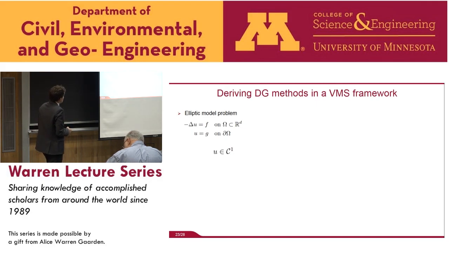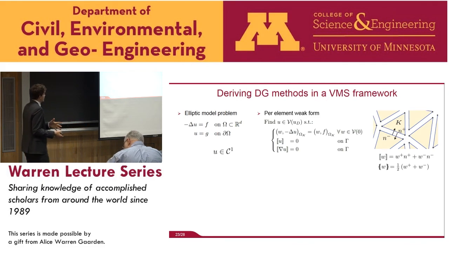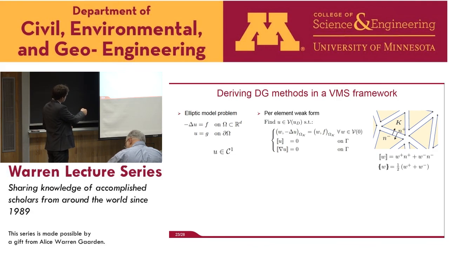Then in the next step, we derive a per element weak form of each element individually. And what we can see is that we keep the weighted residual form. We don't do integration by parts yet. And then we associate this weak form with analytical or exact transmission conditions. We say that the jumps of the solution and its gradient should be continuous across element interfaces. So here we define these DG-type operators. This is a jump operator across an element interface, and this here is an average across an element interface. Then in the next step, we do something new.